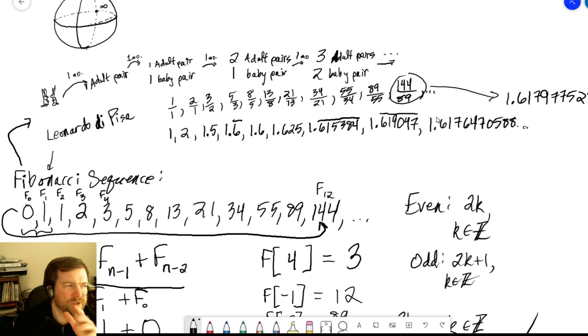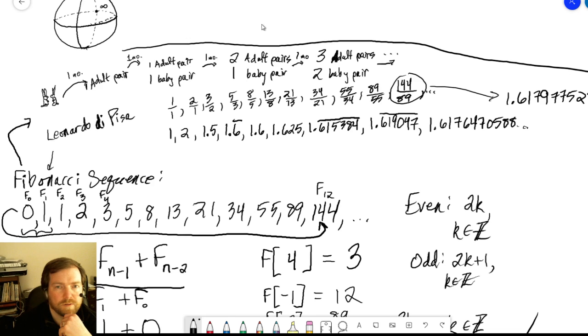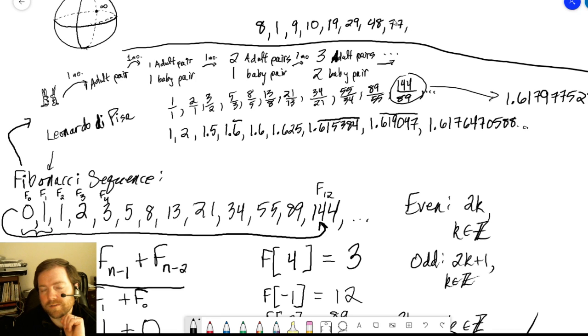And so the interesting thing about this is it's actually not unique to this. It actually comes out to be a standard practice. If you just take any two numbers and follow the same pattern as the Fibonacci numbers. So if we arbitrarily pick 8 and 1 as our first two, when we add these two up, it's going to get 9. When we add these two up, it's going to get 10. When we add these two up, it's going to get 19, 29, 30, 48, 60, 70, 7, 110, and 15 is 125.